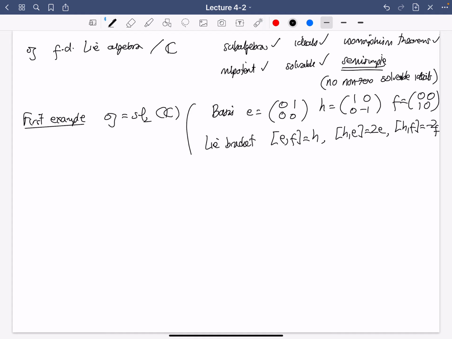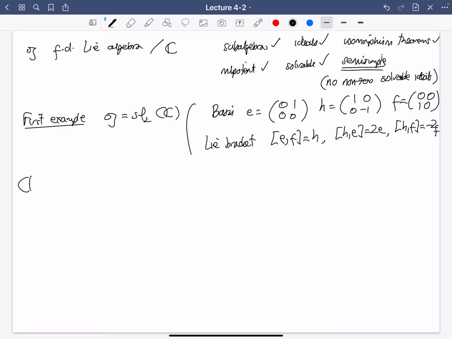And it's really worth just observing how easy it is to write that down. I've just written down a basis and a complete multiplication table. It's something that you really can't do for the corresponding algebraic group, the group SL2 of C or the group PSL2C. They're really much more complicated objects to write down. You can't hope to write down all the group elements and give a complete group multiplication table. So there's another sign that these linearized objects are really much more elementary in nature. We can just totally write this down as a vector space and give a complete multiplication table.